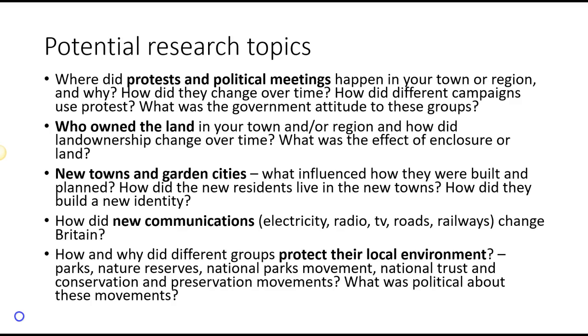Second one might be about land ownership. So maps and land records are very rich in looking at who owns the land. Is it one big landowner or lots of different landowners? How does that change over time? What's the effect of enclosure on land in your particular town or region? Is there a common that gets enclosed? Is there resistance to that? There's plenty of really interesting new material on commons and enclosure at the moment that you might want to pick up from.